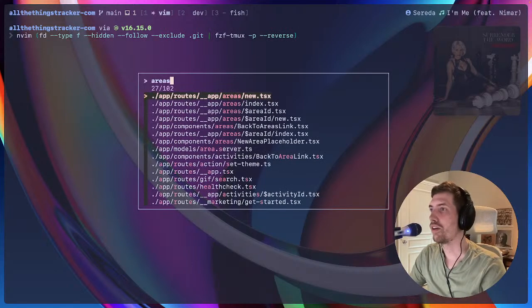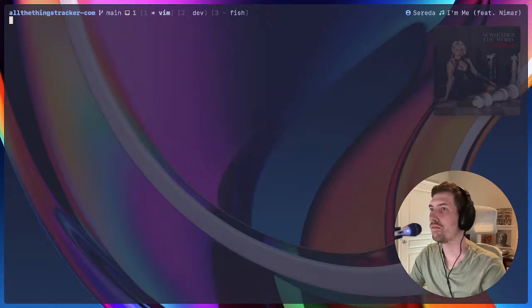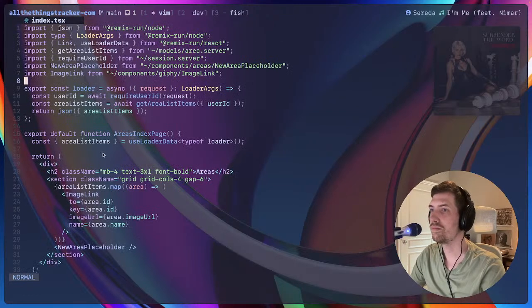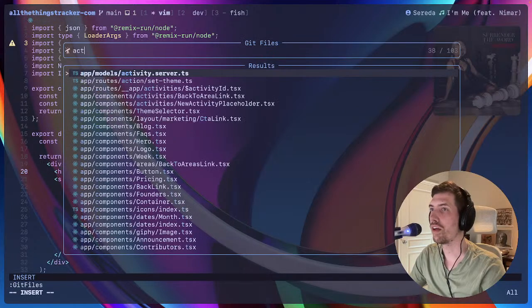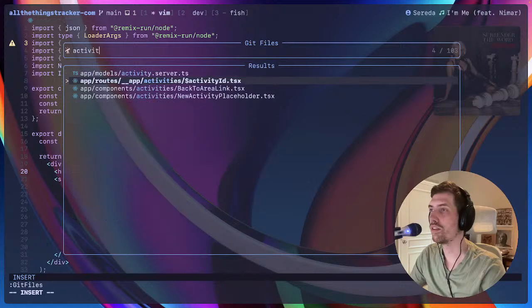So now we have our areas index. And this guy is the one I'm grabbing. So now we have our activities, activity ID.